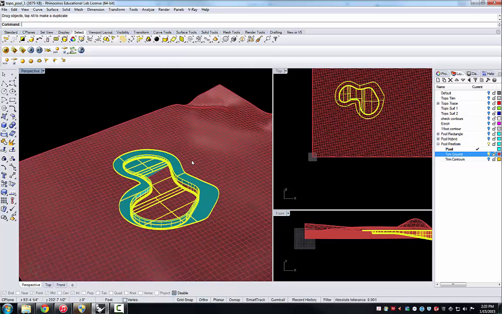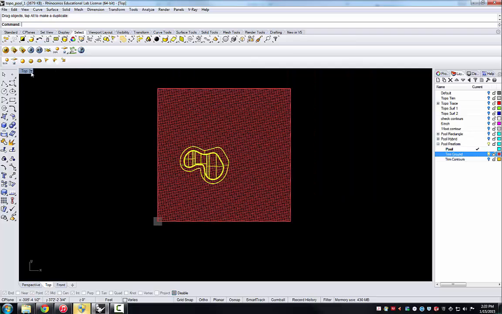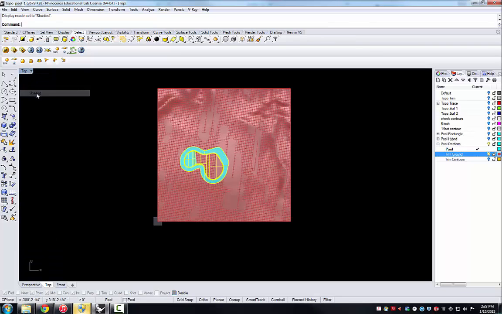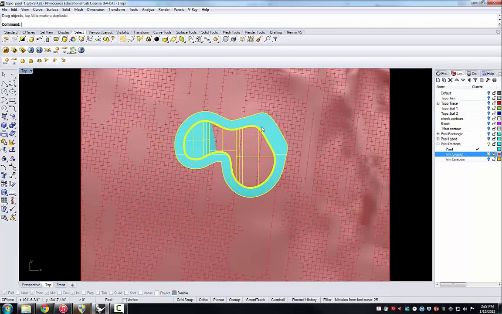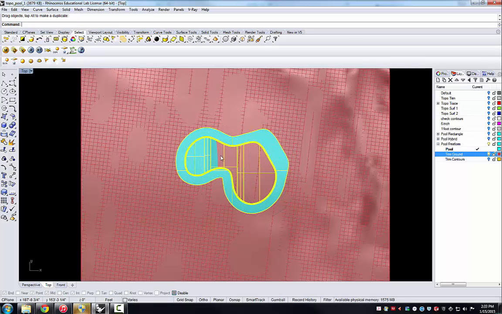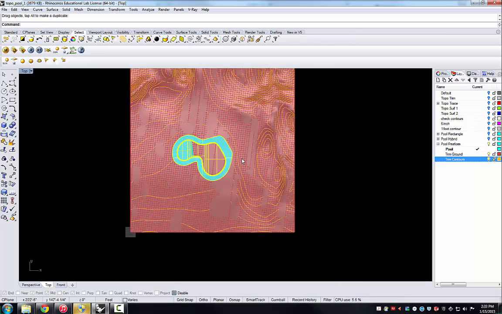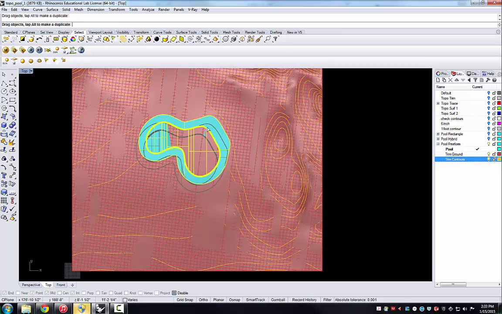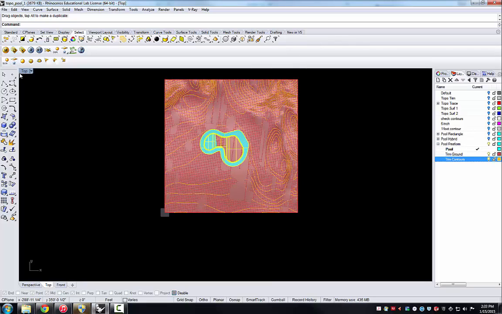And again, you can start to get a feel for exactly where this is sitting in plan. We could take this and see some shading so we can get a sense of where this is and start to move it around some more. Place it somewhere in the landscape. We could turn on our contours for reference if we wanted to say, oh, let's put it back in this corner of the landscape. That seems to fit pretty nicely.